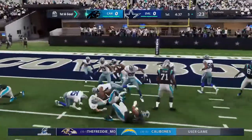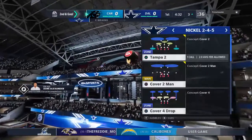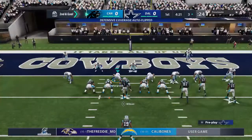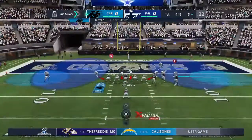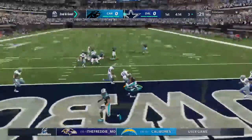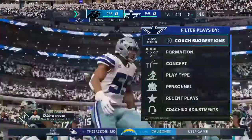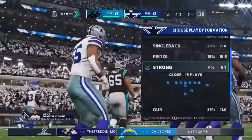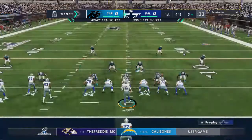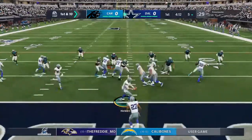From the shotgun down, here's an inside give. And not a whole lot there. He does get a couple, taking it from the 5 down to the 3. On the stop. That run didn't get very far, and I think when you're looking at his dimensions, he's a little bit on the smaller side. He's counting on the big guys up front to escort him in, and they couldn't create any kind of space for him. And it's intercepted at the goal line. It's Devin Bush, the linebacker, who picks it. And they'll have the football, but deep in their own territory as he's brought down at the 5. The Cowboys take over 1st and 10 at their own 5-yard line.